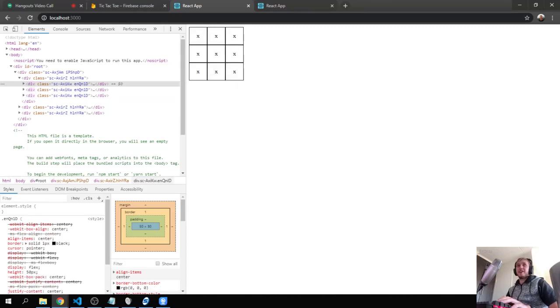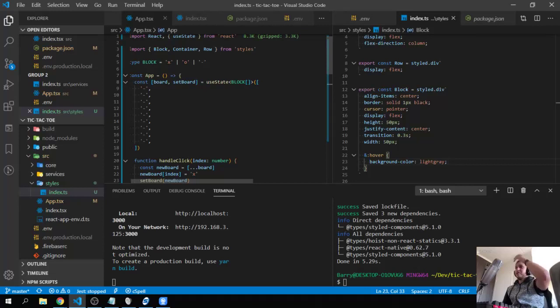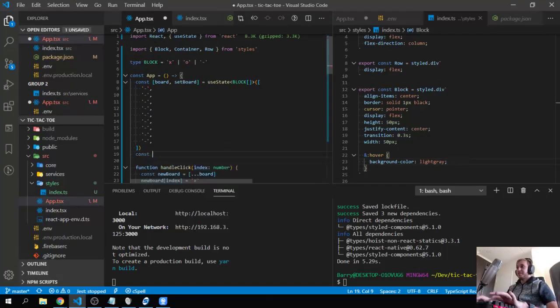Just to make our game somewhat playable, we're going to add in the O's. We'll have a state that says player turn.